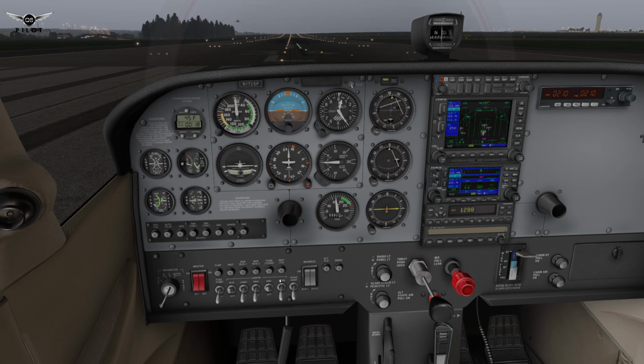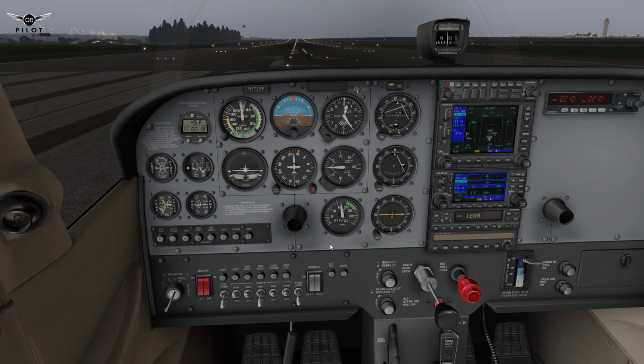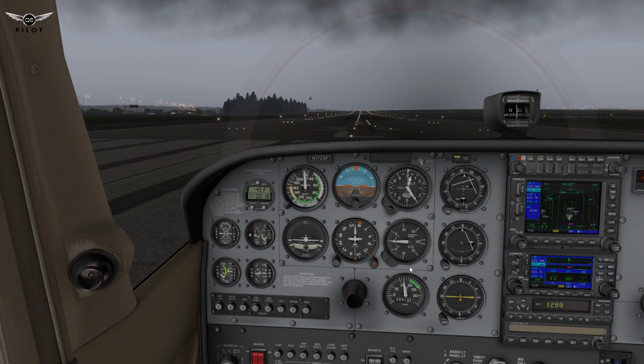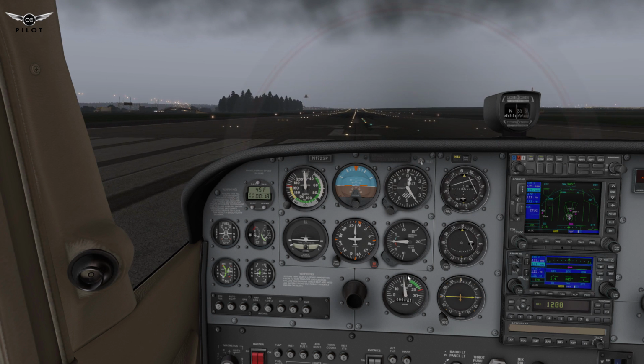So nav lights on, strobe, landing light, and we're good to go. Let's set flaps. And let's release the parking brake.